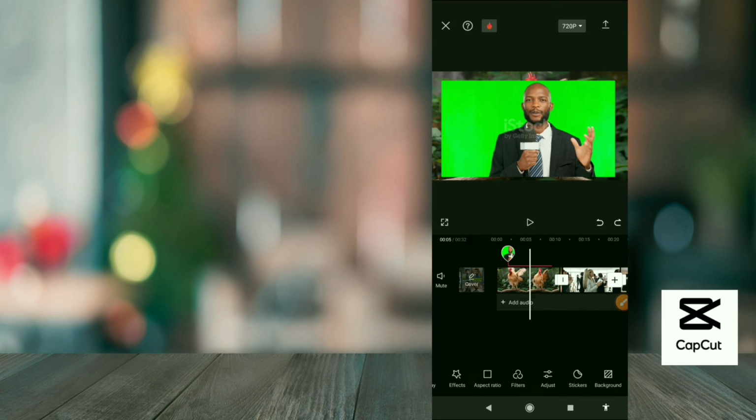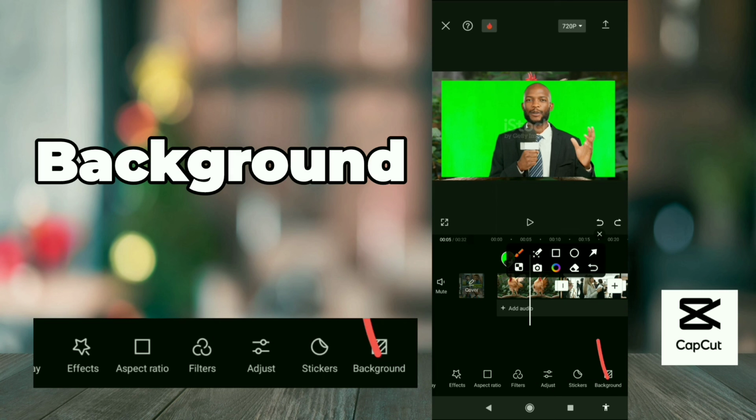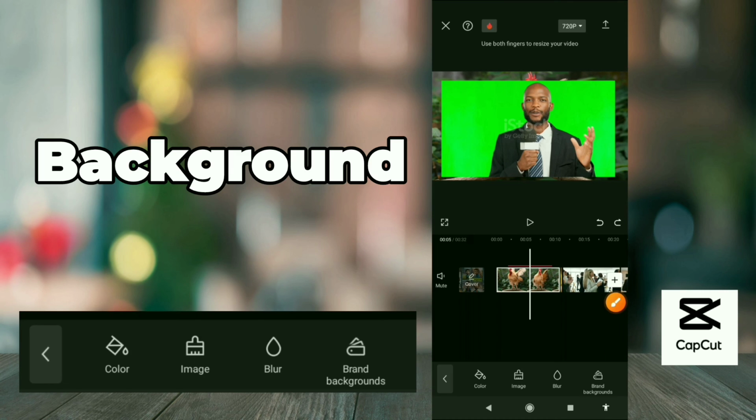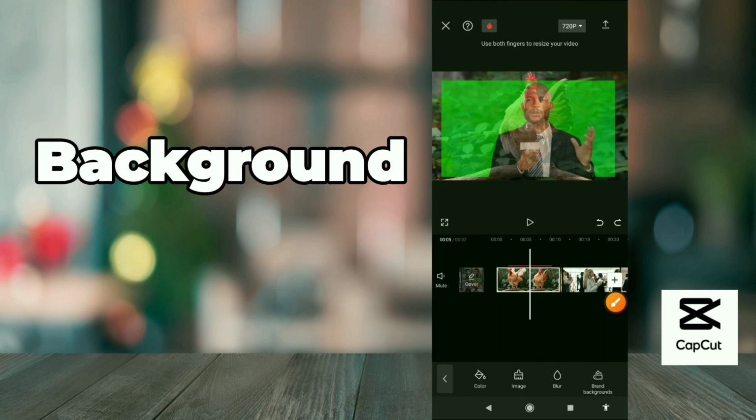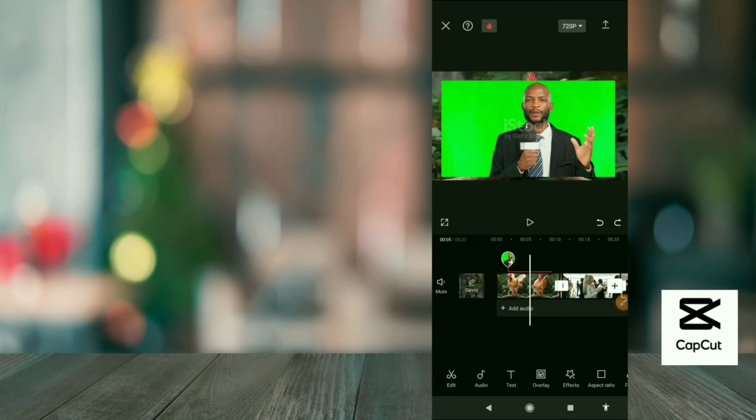Okay, so the last tool here is background. The last button here is background. So background, you can choose whether you want a single color or an image. If you want a color, if you want to blur it, an image, or you have a brand background that you want to add to it, you can do that. So I'm just going to undo some of this stuff. So that's basically all for the options, but there's a lot more that you can do if you study some of these buttons very well, like the effect and all that.